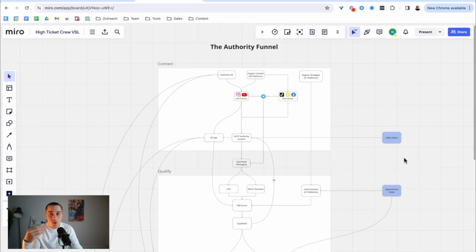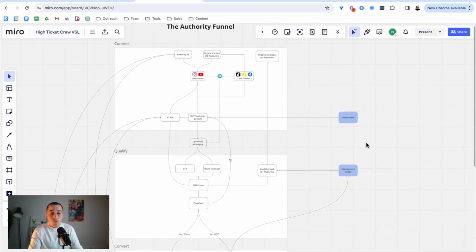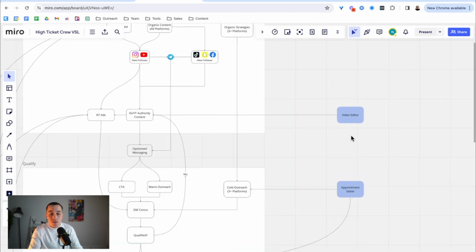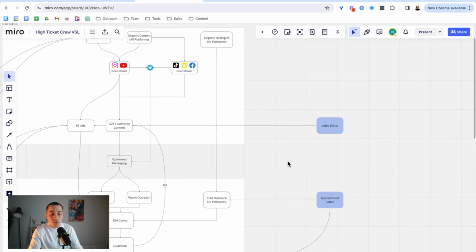Now you'll notice I'm trying to speed up things a bit. I don't want to keep you for too long, but as you can see on the right here, we've got all the sort of team members that we could delegate these tasks to. So a video editor will obviously take over your content, right? That's one of the first hires we make because we don't want to learn a new skill, right? Why do we want to become video editors? We don't. It's not something that we want to learn. Why not delegate it to someone for anywhere between $15 to $20 or $25 per reel to edit it for us? And then that's it.